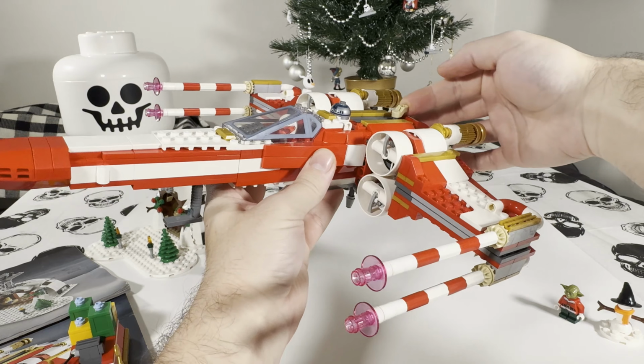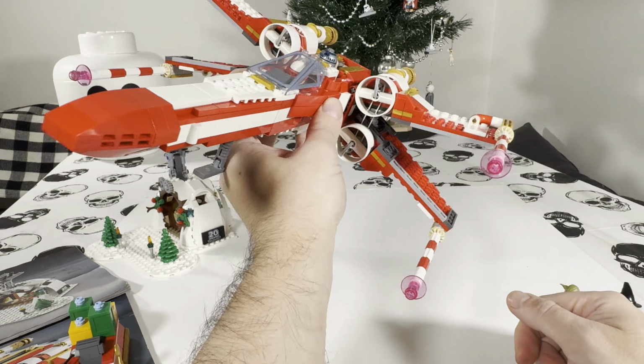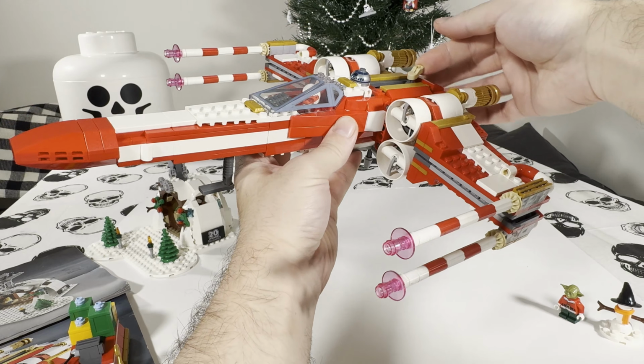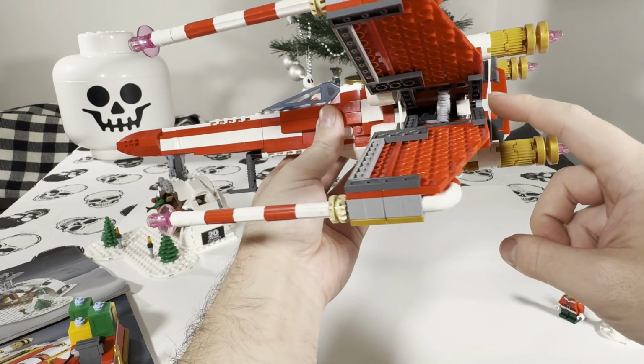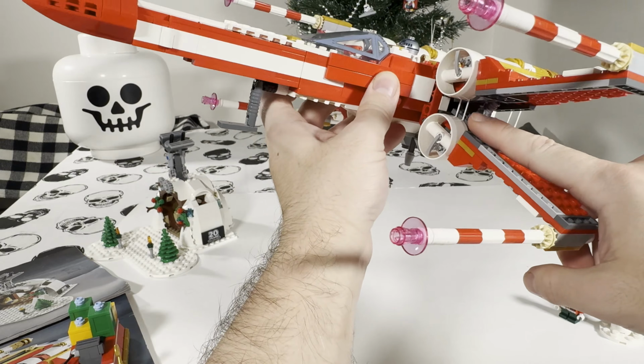And it wouldn't be an X-Wing if the wings didn't pop out. So there's a little lever right here, and if you push it forward you can see the wings expanding, and then you can retract them just by pulling back this lever. And what enables that is these four rubber bands, two on each wing, that are in the back and at the front right there.